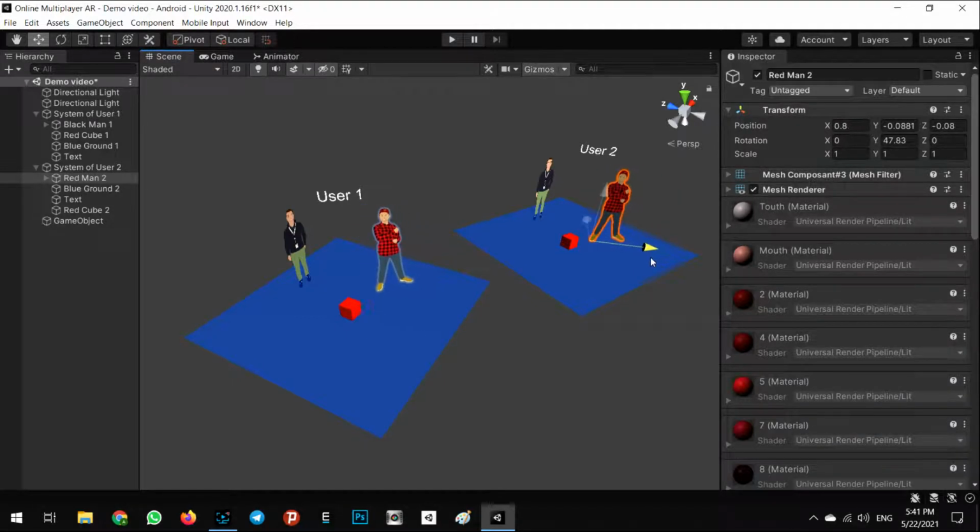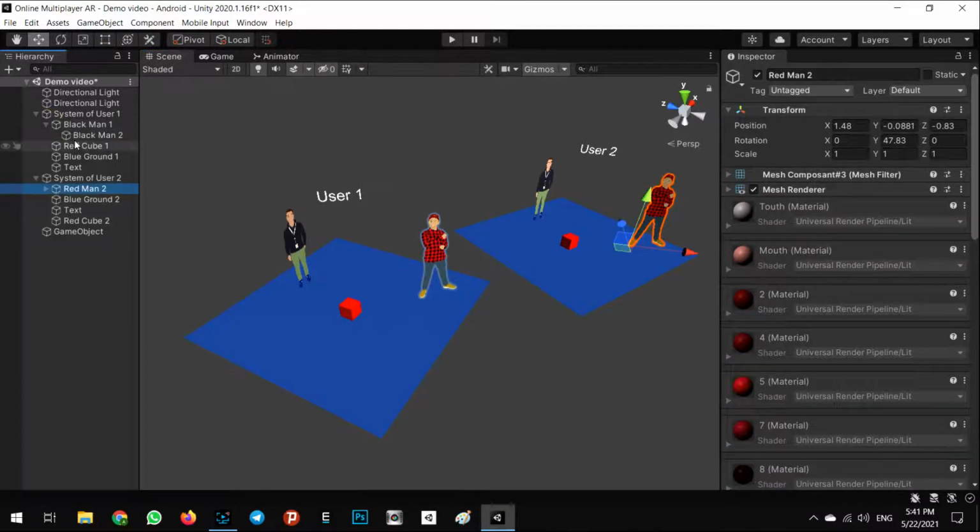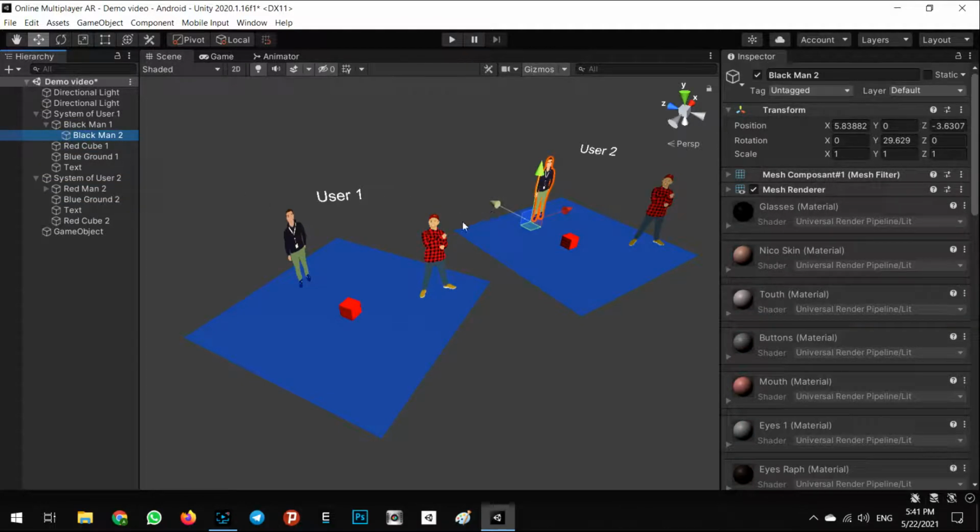But the problem will appear when the referencing of these characters is different. For example, in the AR system, it will be like this. User 1 appears here in user 2's view.